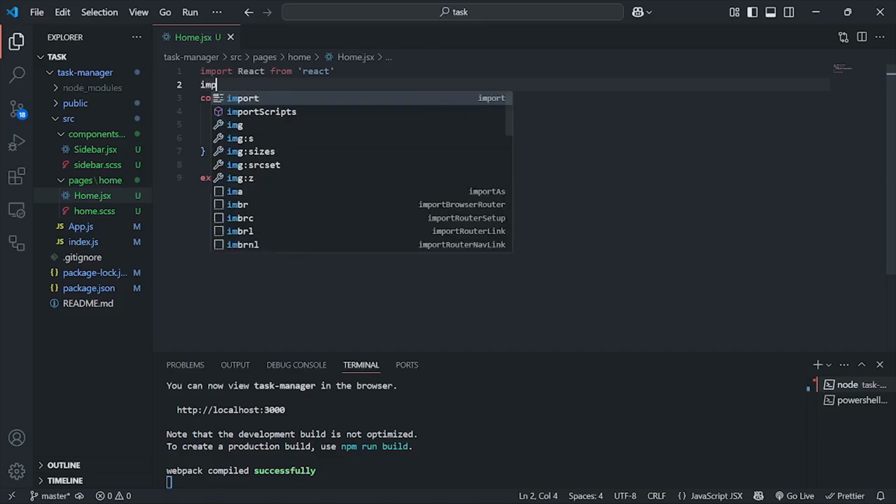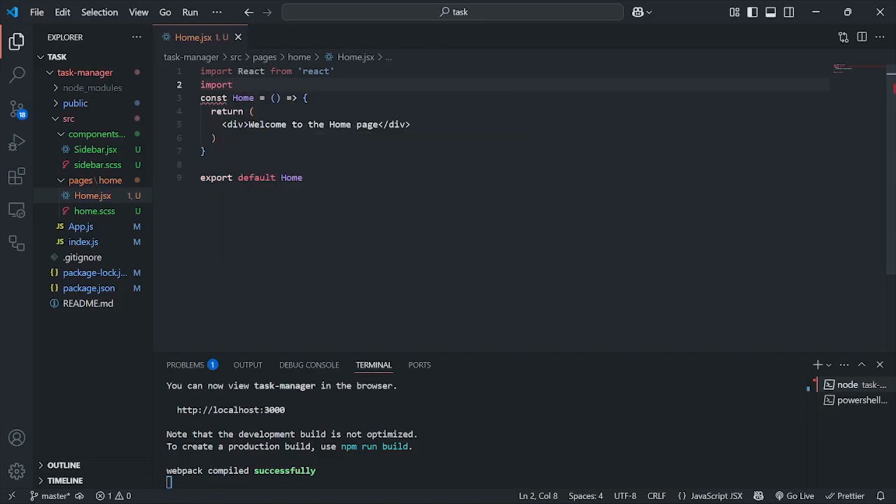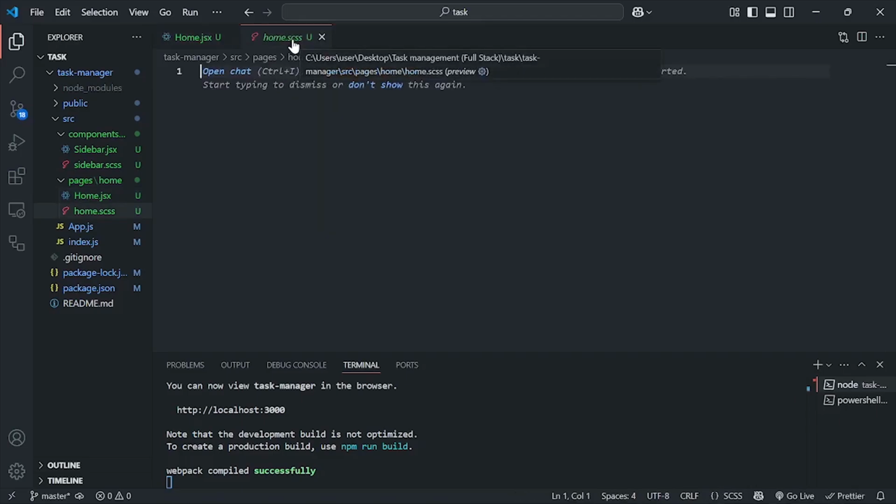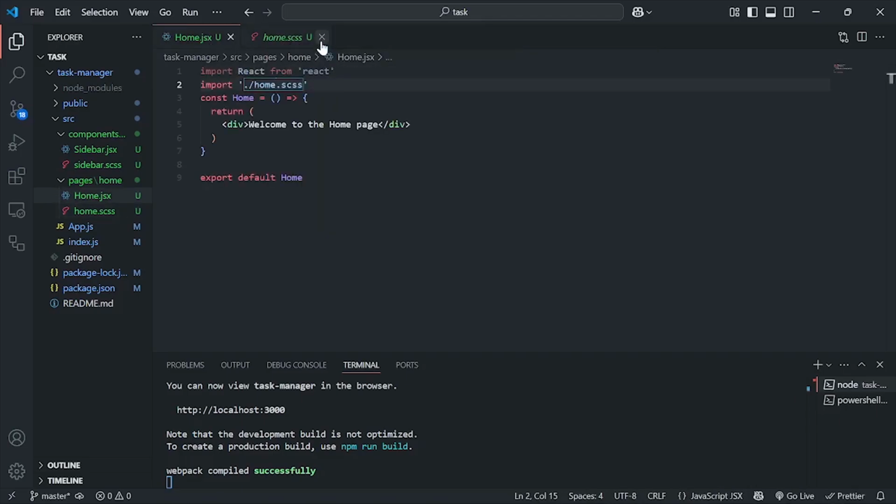So I'm just going to run import ./home.scss. This dot means the current directory, since the home scss and the home jsx are in the same folder. So now we have linked our scss file into our home.jsx file.